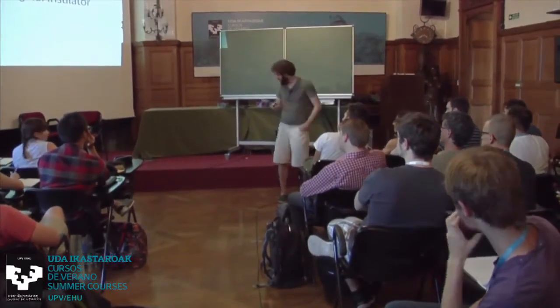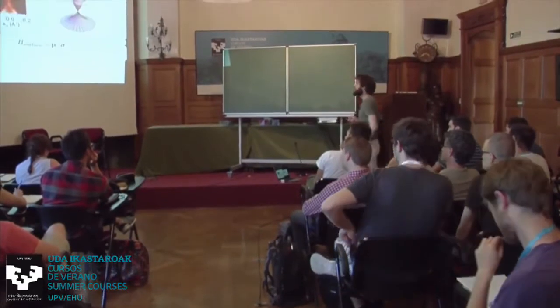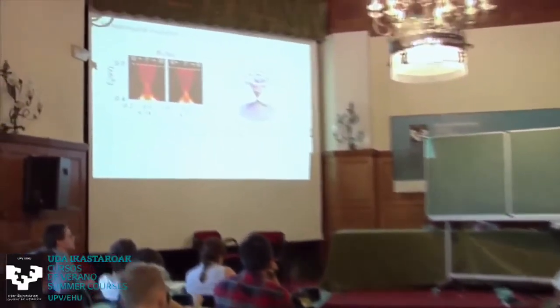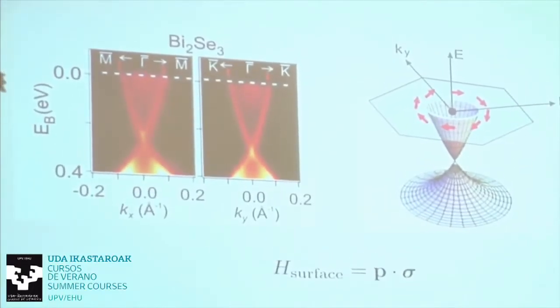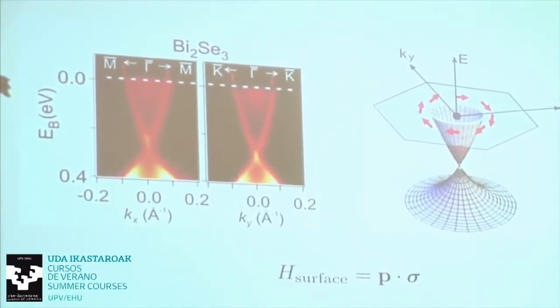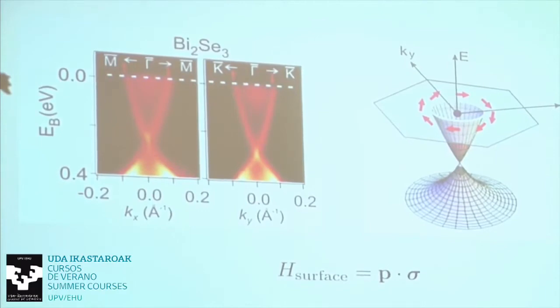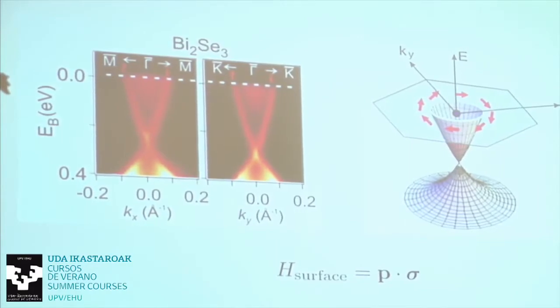Okay. So then I'm going to go into 3D topological insulators. Here's an ARPES. So now, a 3D topological insulator is a material which has a 2-dimensional surface. And that 2-dimensional surface is pretty cool because it has an odd number, and in the case of bismuth selenide, a single Dirac fermion, or a Dirac cone, that describes the surface state.